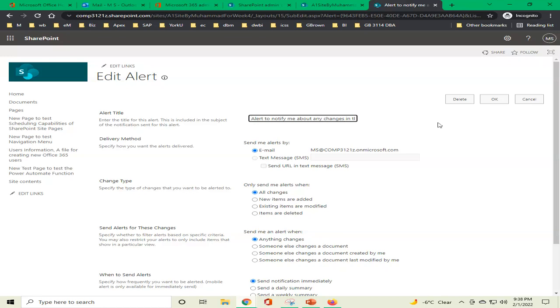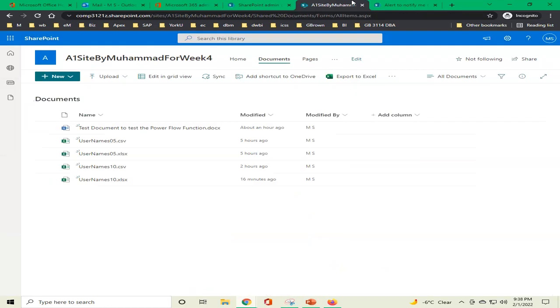We will see if this is set for my folder. Okay, I go to my documents folder. This is my documents folder. A1 site by Muhammad for week 4. And I was going here to the alerts and see manage my alerts.